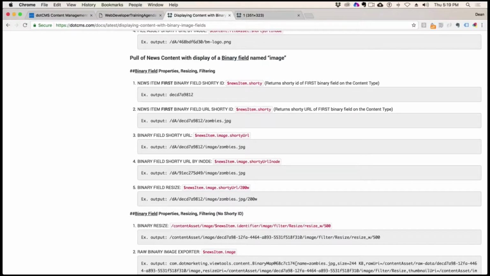So for iterating over movies, this is iterating over news items. But if you just did news item.shorty, that would give you the shorty of the very first binary image. Otherwise, you have to pass the field and then the shorty URL, right? So that's what we're going to do in our code.